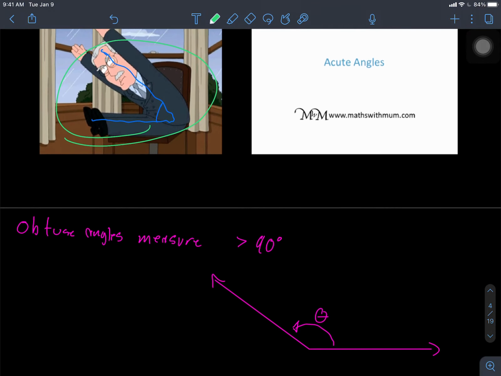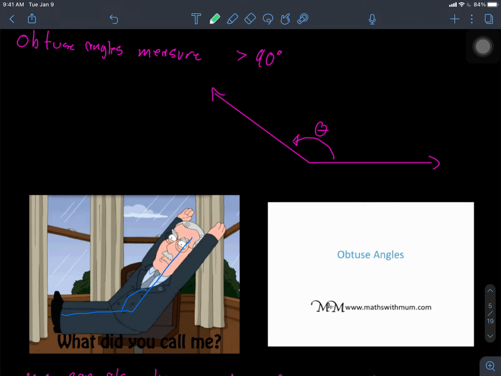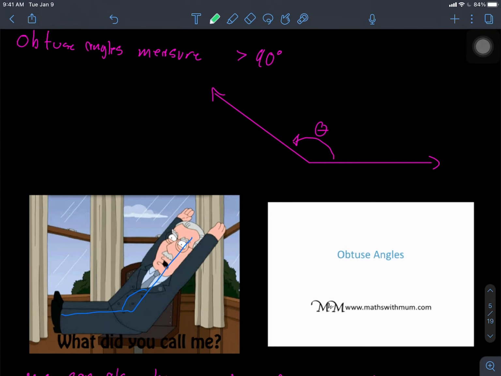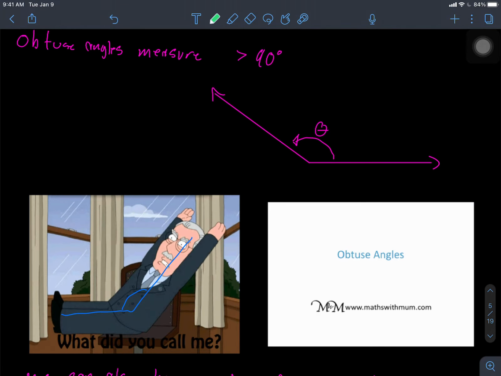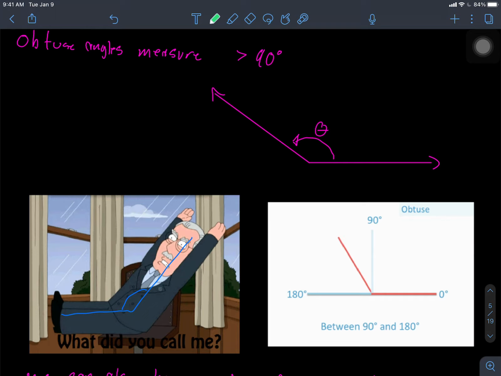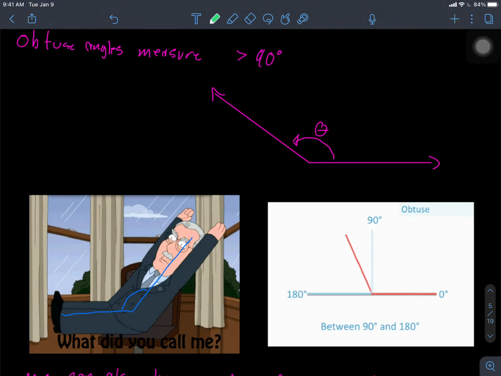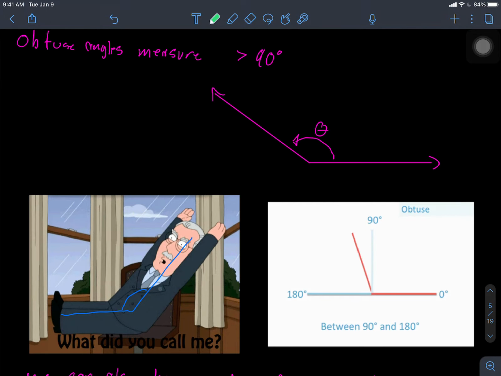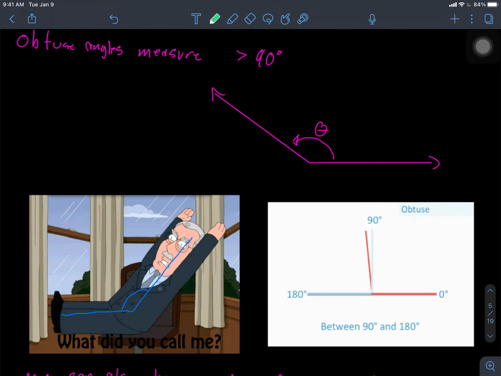And we've got another word for describing when an angle is not acute. We call it obtuse. An obtuse angle is just what we call an angle whose measure is between 90 degrees and 180 degrees. You can sort of think of an angle which is larger than 180 degrees as obtuse as well, but it kind of loses all meaning at that point.